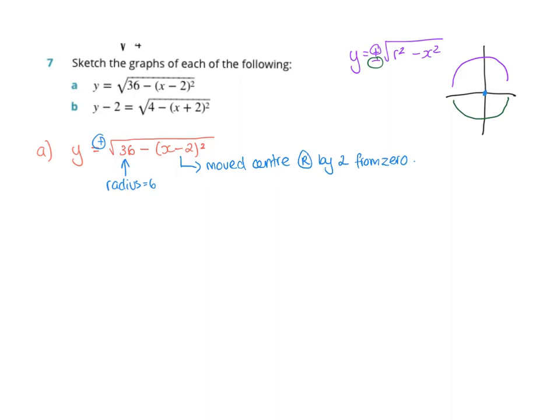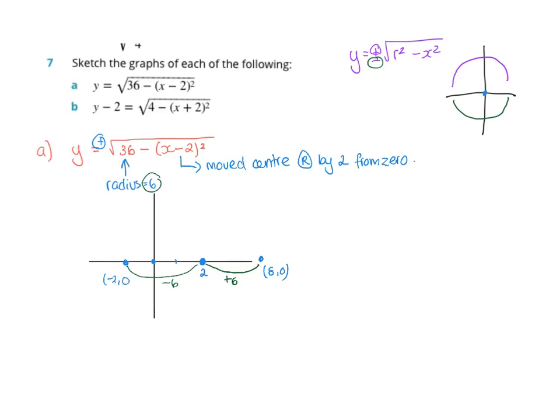So if we go and sketch that, I'll just get my ruler up. Quickly do your axes. Let's think about where the center is. It's only moved the center to the right, so it hasn't moved up. If you go 1, 2, here's where the center of the circle is at 2. Now the radius is 6, so from here, if you add 6, you get the outside of the circle, which is 8. So you've got 8, 0 as one point. If you minus 6 the other way, you end up with your point at negative 2 and 0.